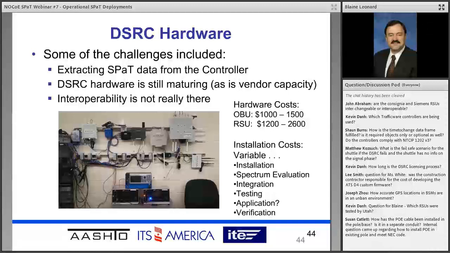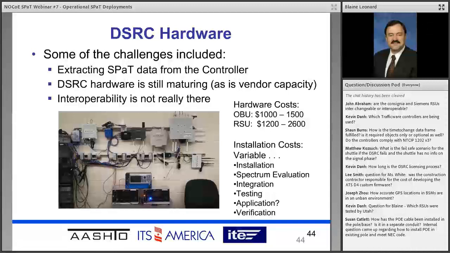Some agencies go out and do spectrum evaluations and look at the spectrum in the intersection area, what kind of competition there is. We did not do any of that. We hung these, we put them up, we drove up and down the corridor in a staff truck with an OBU on board to see if we could receive the message, and then if we needed to get up and tweak the device a little bit, we would do that. And there are a variety of other issues here. If you're not doing an application, that's different than if you are. And so those things make a difference.